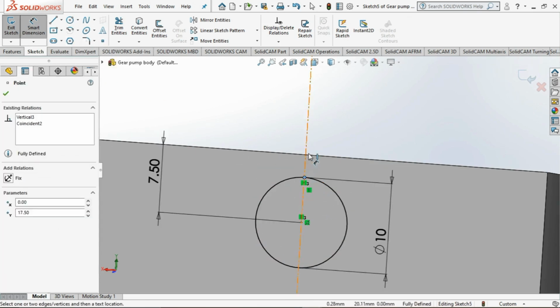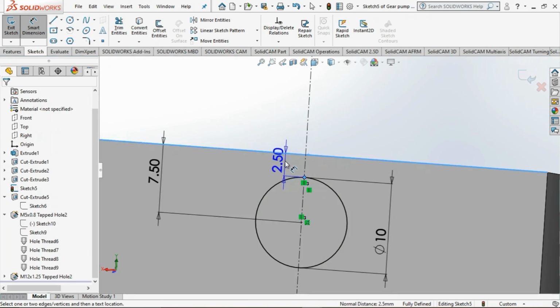This point to here is 2.5, so that there is a small 0.5 clearance.